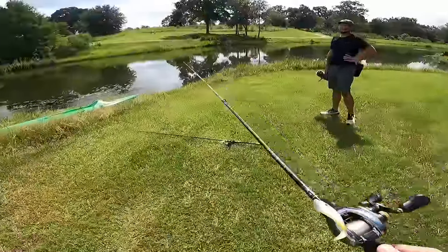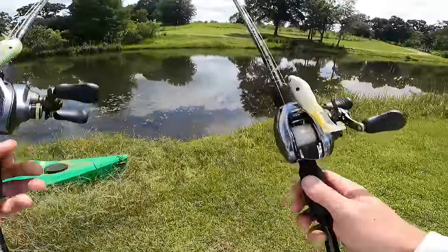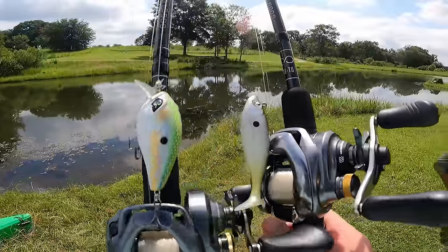Now it's time. Now we know the fish in this pond are chasing shad and they're actually eating lures. So we're going to give them the best shad imitations that I know of.